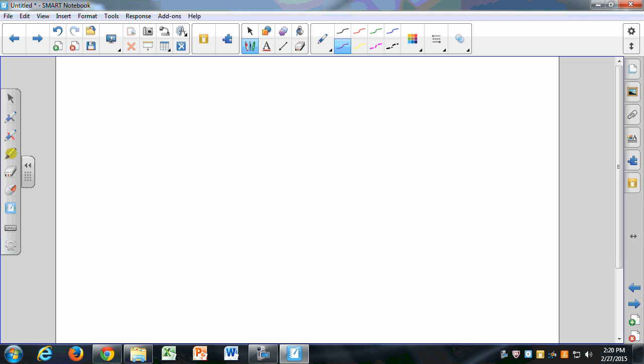So these are for resistors. For resistors in series, the equivalent equals R1 plus R2 plus dot dot dot. That's the first rule. The second rule is, shoot, what is the second rule? I have them written down.